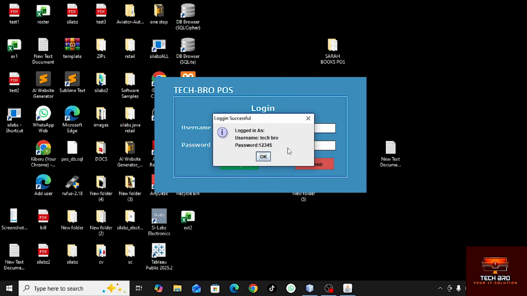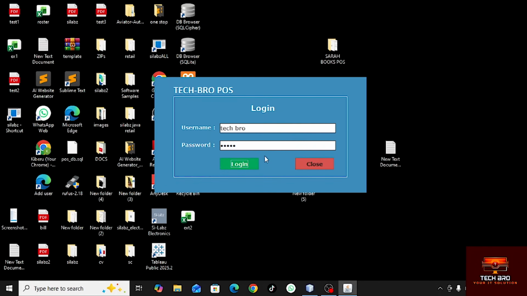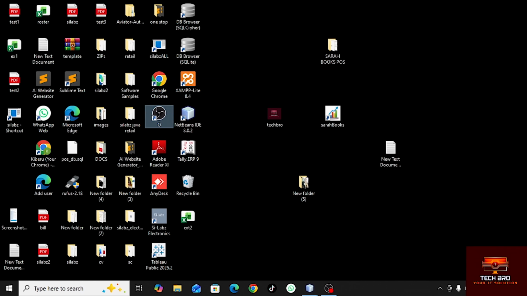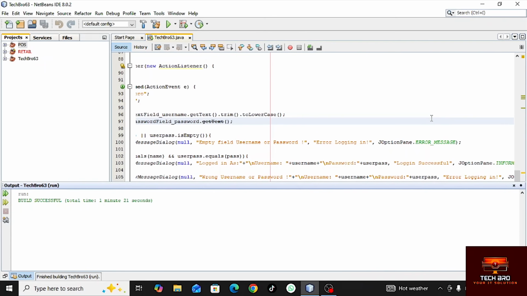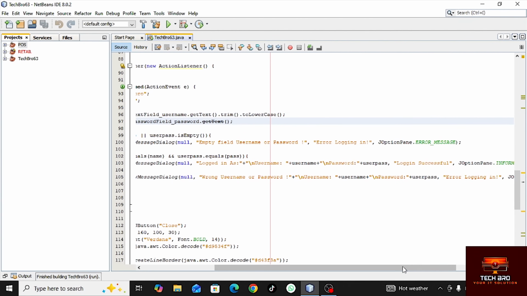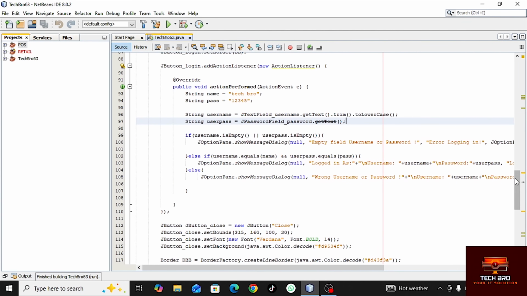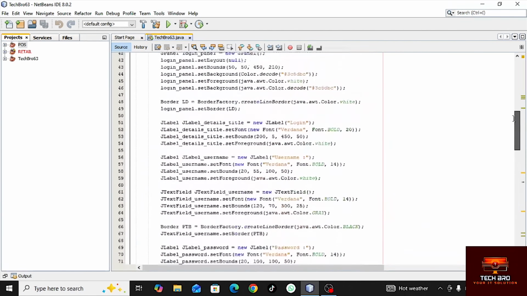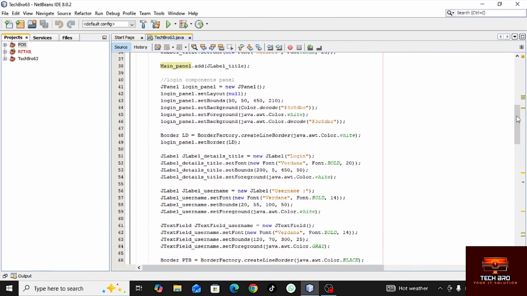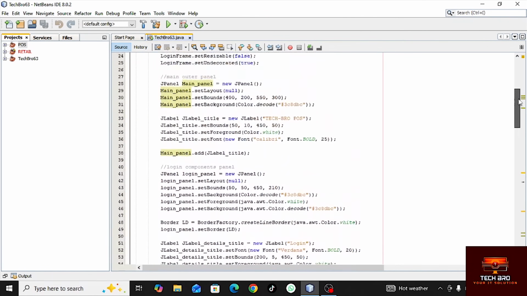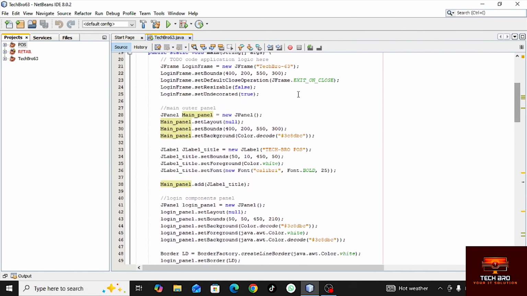So with all that said, let's dive in and we start. So I'll start with cutting out all this code because I've already done this so that I can show you what we are going to do.